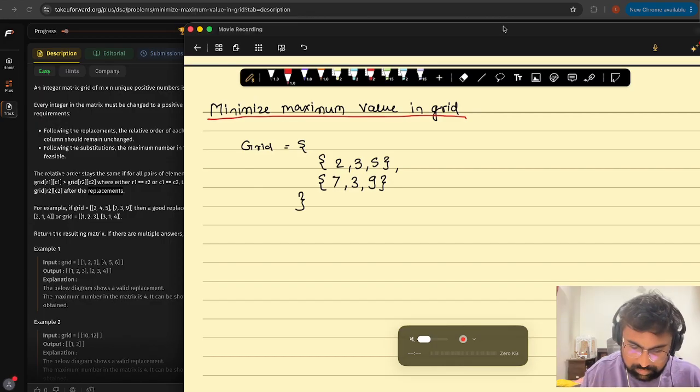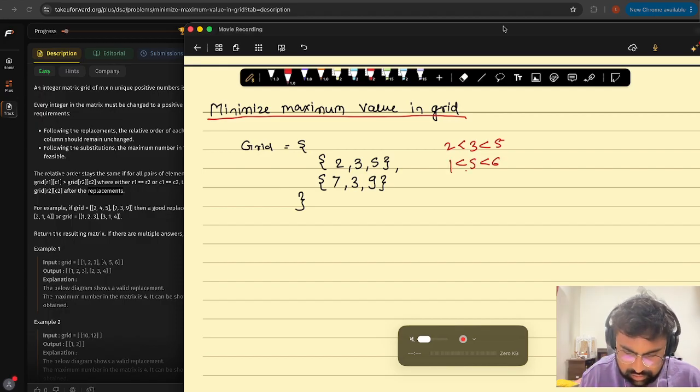So let's say we are replacing something in the first row. If we do 1, then 5, then 6, is that right? Here 2 is less than 3 is less than 5, and 1 is less than 5, so this is also the correct order. 1 5 6 is a correct example, 1 is less than 5 is less than 6.